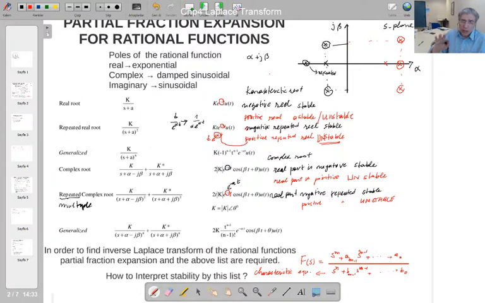So the last thing left is what happens on this line. That means if the characteristic root is imaginary. So if it is on this line, it means alpha is equal to 0. If alpha equals 0, you are on this line. I put 2 here because if there is an imaginary root here, its complex conjugate should also be a characteristic root.